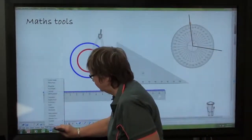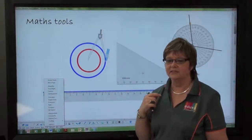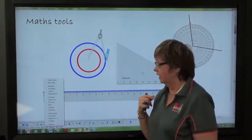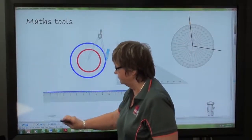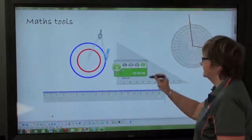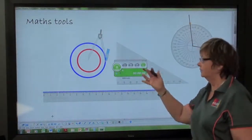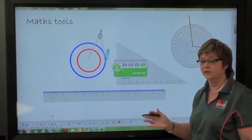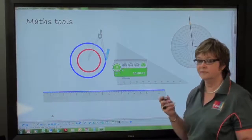In addition, you have the ability to add external tools such as digital cameras or digital microscopes. There's also a feature called the screen recorder, which allows you to record both audio and visual things that happen on this screen — you could use that as a lesson for students who have missed a class.